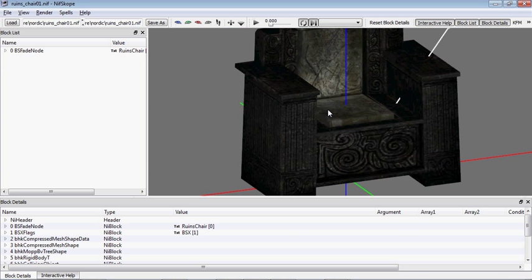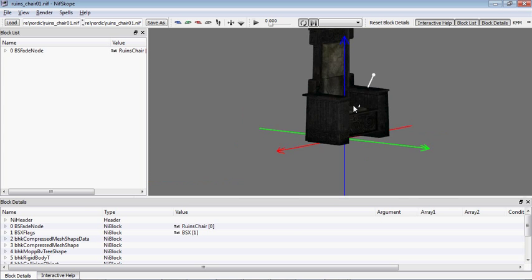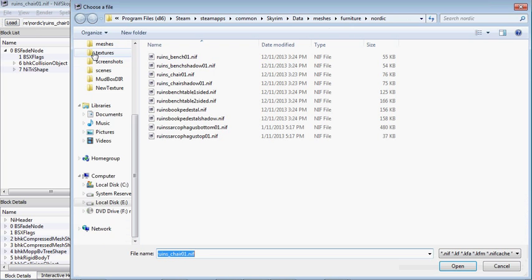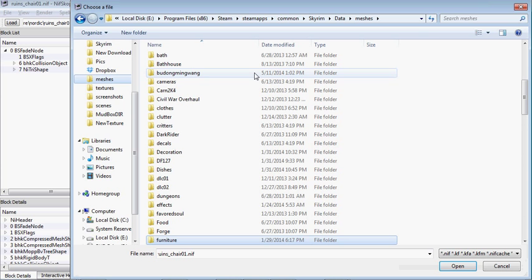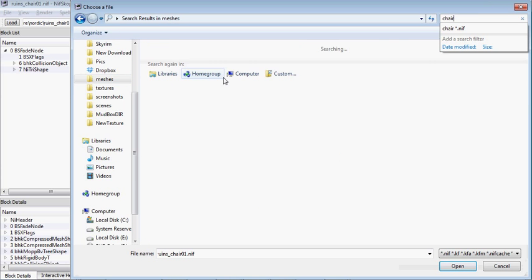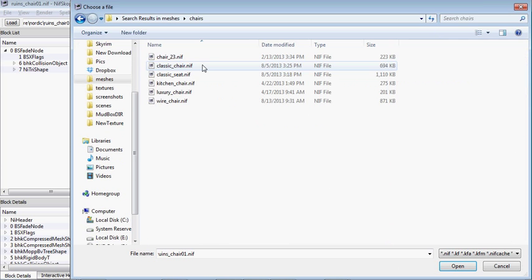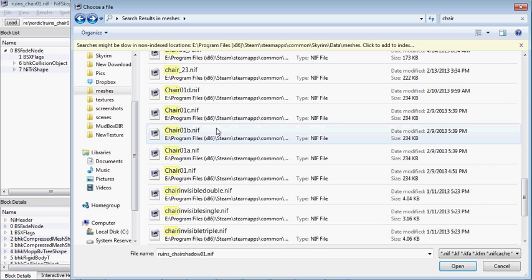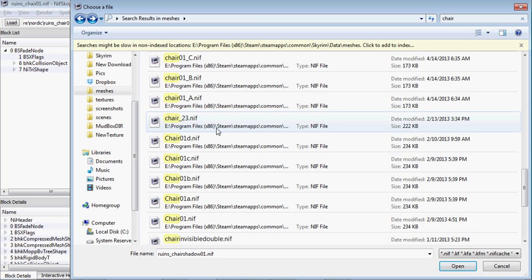Runes chair 01. That's not right. Chair 01A.